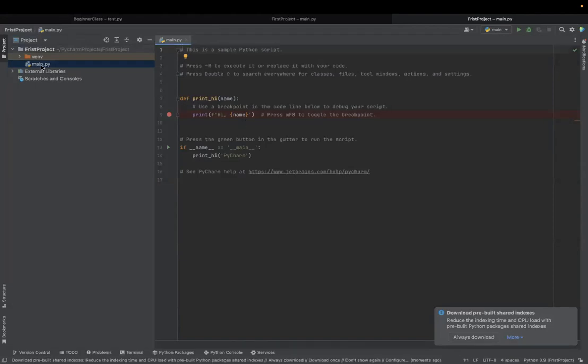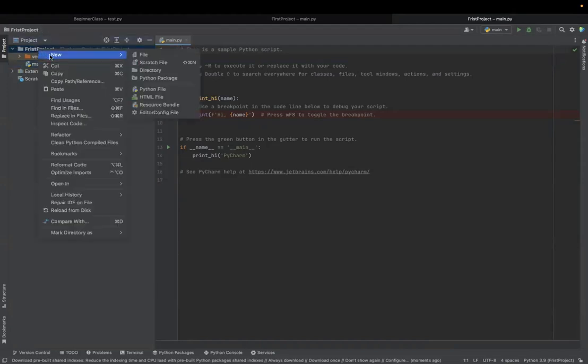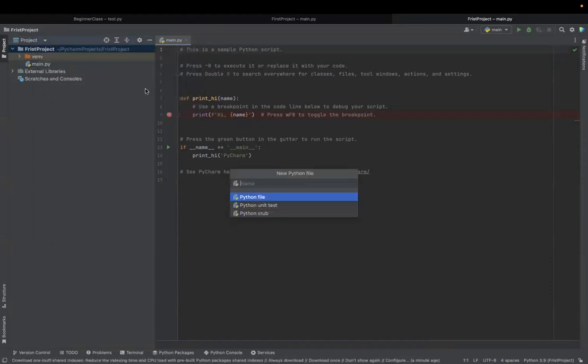Once you create it, the first thing that happens is these are just functions. They will create a file for you under the virtual environment. The virtual environment, I said you've not gotten there yet. So what you need to do is just right click on the folder here and go to new, then go to Python file. Then we can name the Python file. You can name it homepage. So this will be the homepage. Then click on Python file.